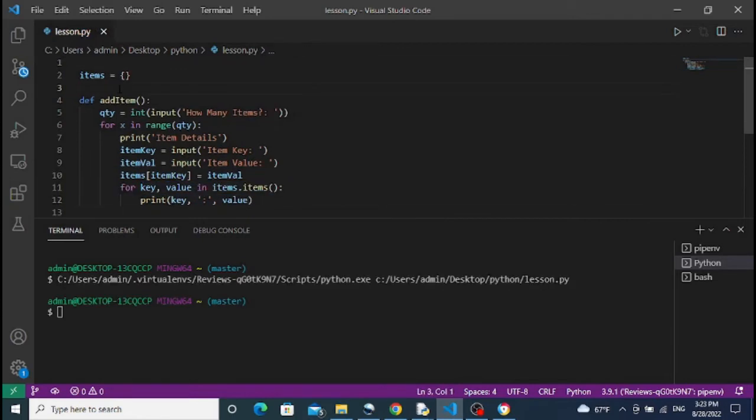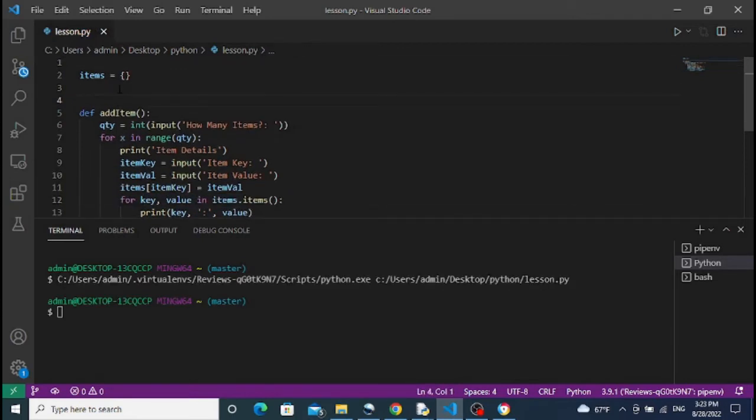Another thing we need to do is, because after creating this very function, we also need to have a main function where the application will be run. So let us create the main function. To do that, let's create def main.